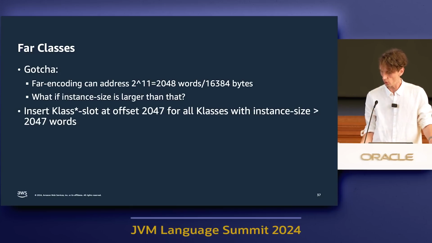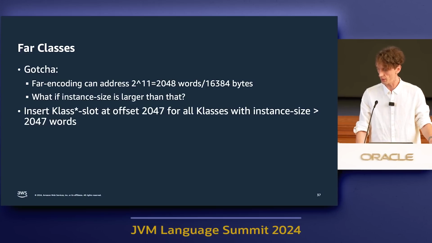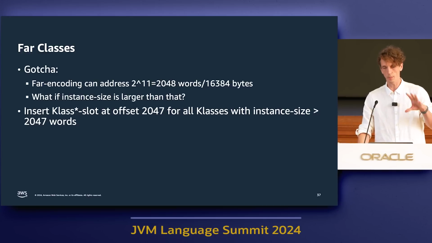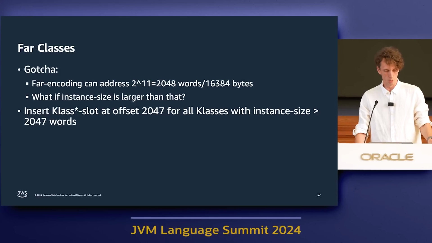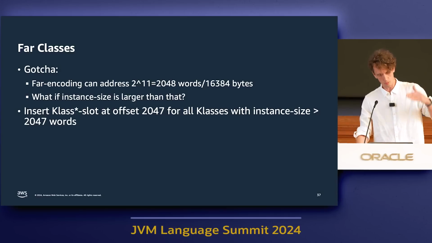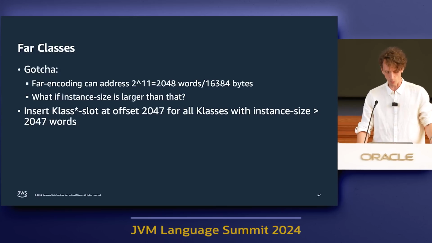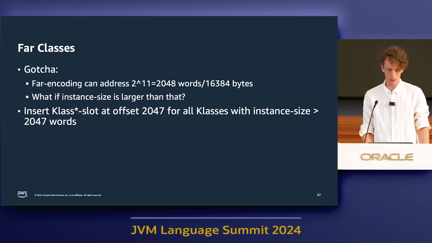So yeah, we can encode far encoding. We can point to slots in the object layout that are as far away as 2048 words, or 16 kilobytes, basically. Meaning we can do this for classes whose instances are about 16 kilobytes large, which would be quite a lot of fields. So write a class that takes this much space, good luck. It's probably generated or probably even very rare. But there's no limit, so we need to handle this.